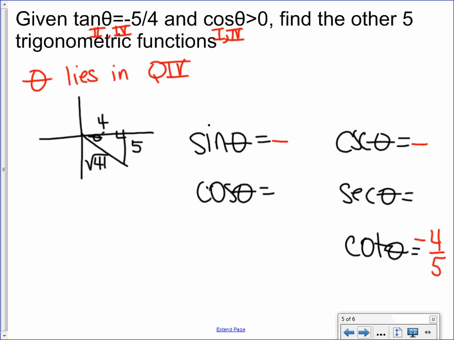Okay, the ratio is 5 over radical 41, right? So we would have to rationalize to 5 radical 41 over 41. Please do not take this fraction and flip it and then re-rationalize, okay? If our sine ratio was 5 over radical 41, then our cosecant ratio is going to be radical 41 over 5. Don't do more work than you need to, okay?